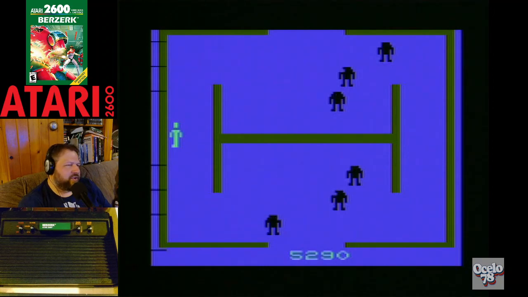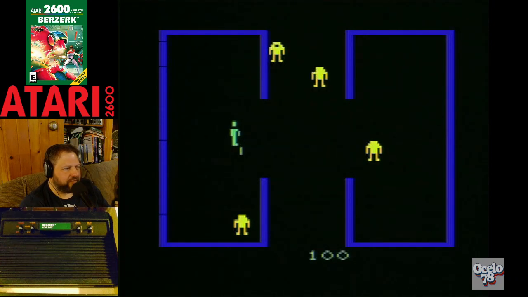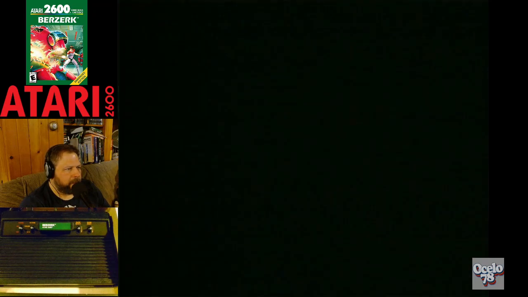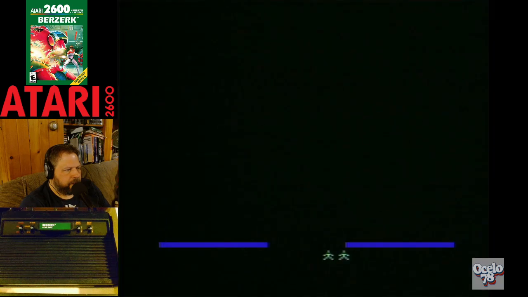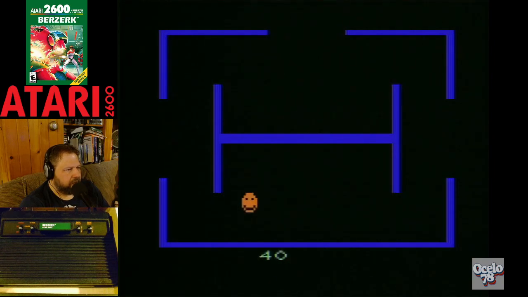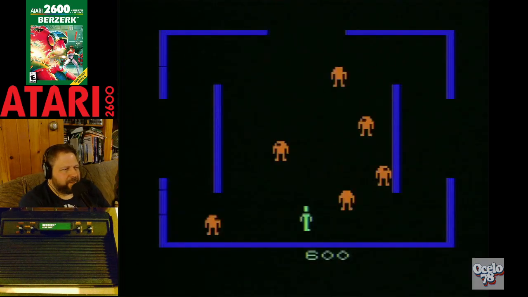Yeah, them being able to shoot diagonally makes a big difference. It's much tougher. 5290. That's my new high score on the enhanced version of Berzerk. Mode 9. Yeah. Diagonal fire. It's only fair, right? I mean, you can shoot diagonally.